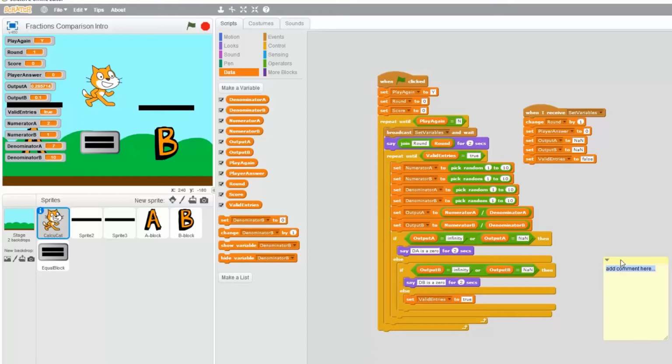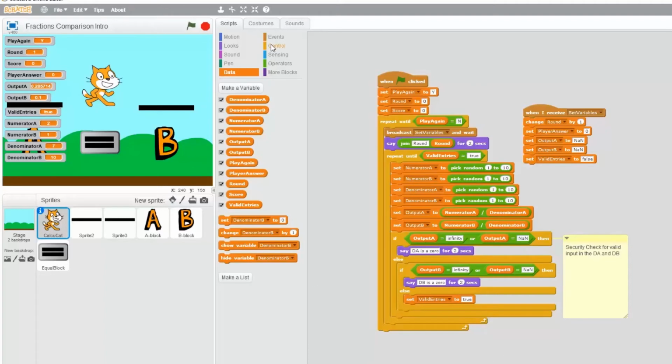I can put a comment right there if you want. And see how it attaches like that? Let's just go ahead and put a comment. Let's call it security check for valid inputs in DA and DB. Okay? That will help you out in the future. Because if you come back to this program in a week, you're like, oh my gosh, what is all this stuff? Having these little comments will help you out significantly.